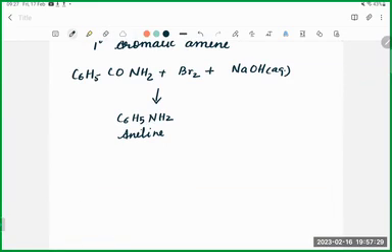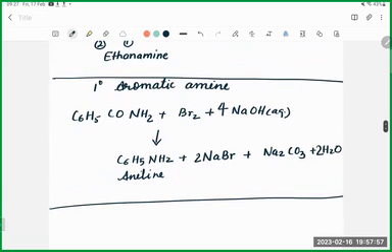Good. Now, what will be the byproducts, Hridaya? Help me. 2 sodium salts, name them. Sodium bromide and sodium carbonate. The formulas are NaBr and Na2CO3. Correct? Yes, ma'am. And water. Okay. So here we will increase the number of moles, total 4 moles over here. You can see the number of moles is not changing. Everywhere it's common. So did you learn this Hoffmann bromamide reaction? Yes, ma'am. Good.